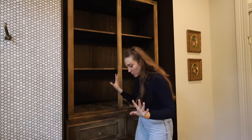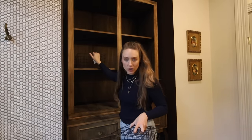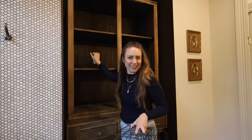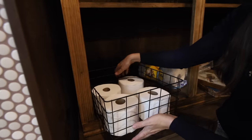You guys have so many fun things for the storage cabinet. At Target, all of their storage bins were like 25% off. And these were already pretty inexpensive, I think. Black wire ones, because I didn't want them to show up too much. But I thought these would be great for like toilet paper and extra washcloths. What else do you put in these things? I thought they were so nice. I think they were only like $5. So it was a great buy.